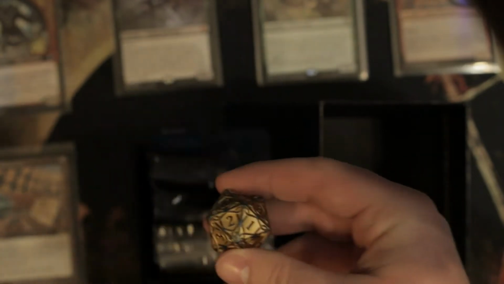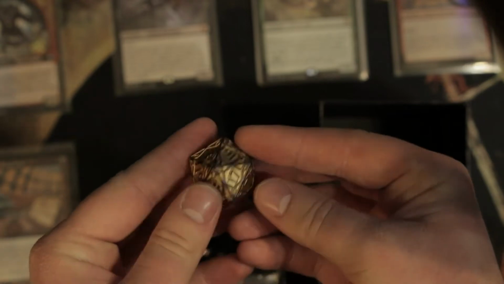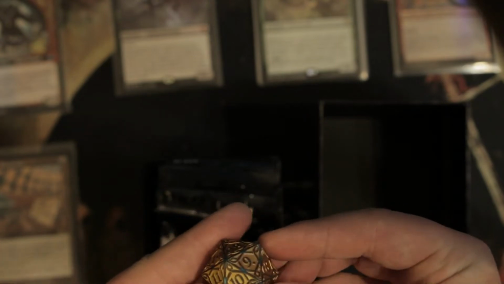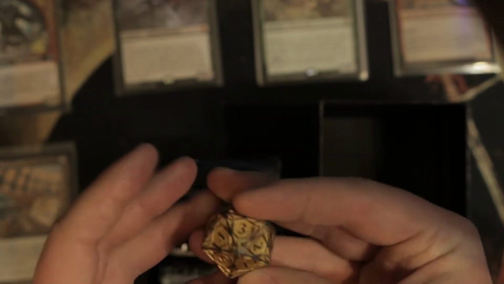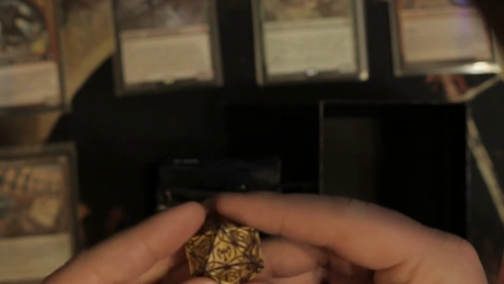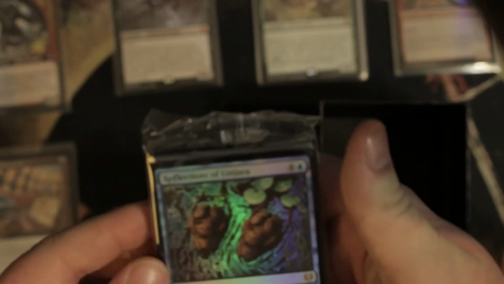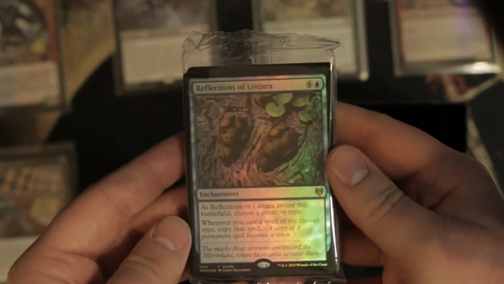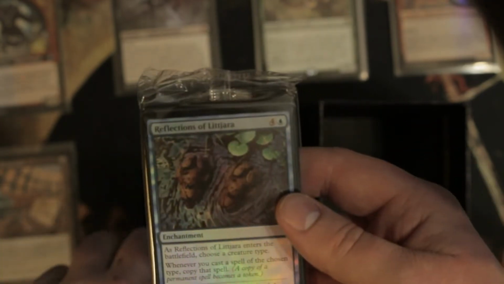Ooh. Ooh, look at that dice. So much better in person than in the online pictures of what the dice look like. Oh, I love it. Absolutely love it. Can't wait to open up the pre-release packs and get a couple more of these dice. Okay. Promo is... Oh, the Reflections card is the promo. That's pretty cool. I need to get a couple more of those cards.